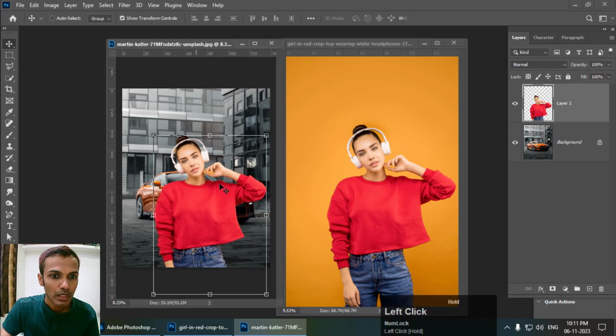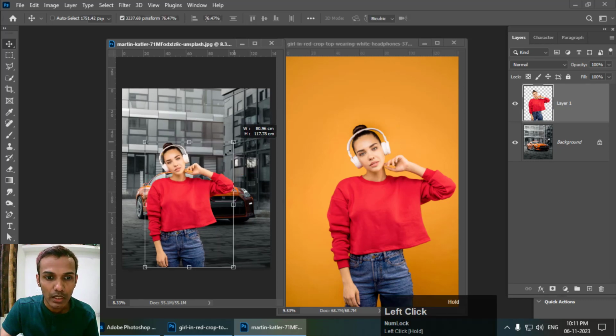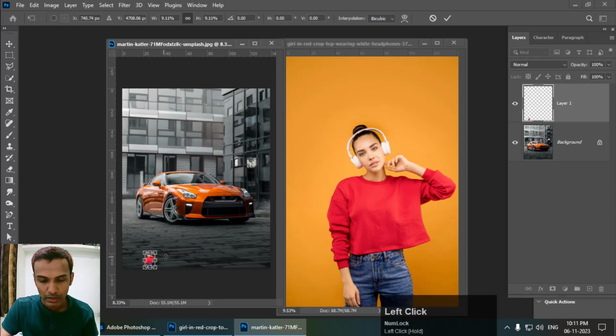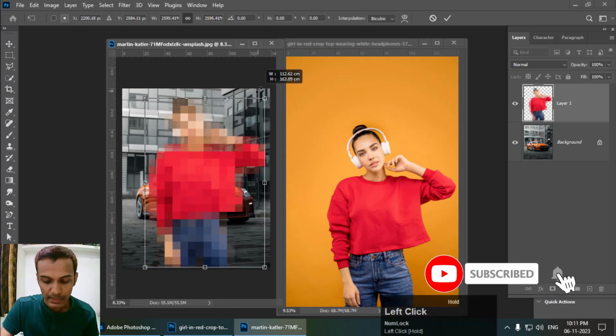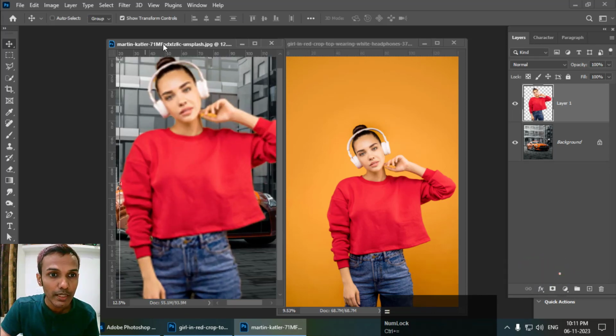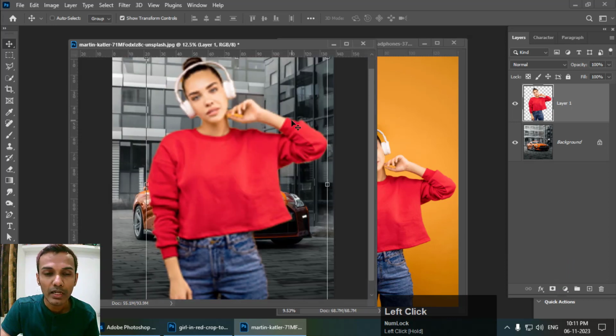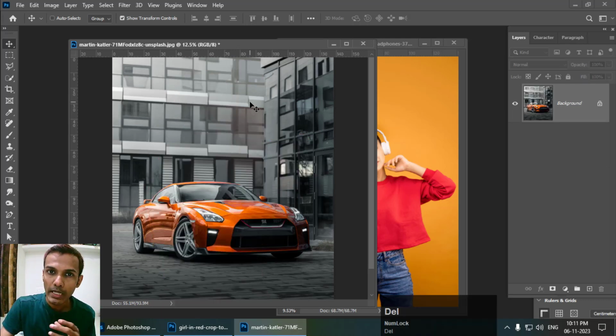like this. Now, if I resize this image, let's say I will reduce the size and apply the changes by pressing enter or return, and once I reduce the size and after resizing it, and again if I increase the size and again apply it, you can clearly see the quality is reduced significantly. This is because we are using a normal layer. But what if you want to maintain the quality?